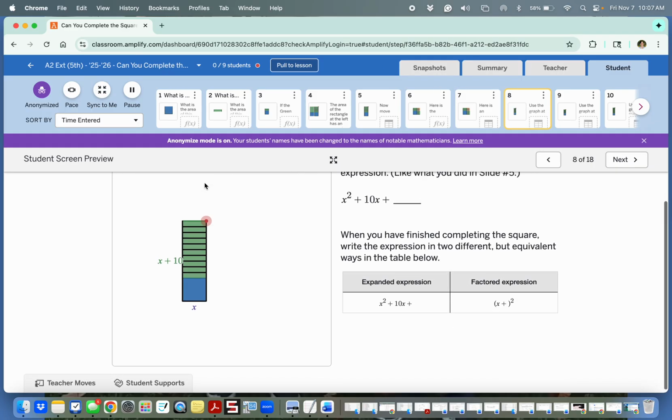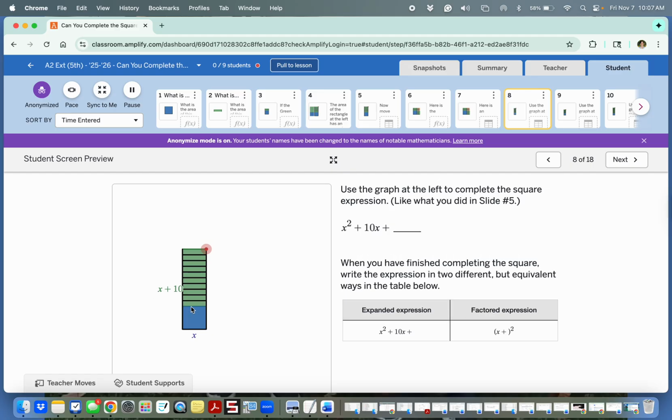Okay, so you tried 1 through 7. The idea here, if you all notice, is the area of this is meant to represent a quadratic, right? So if I'm imagining these lengths, the blue square is an x by x square, and then we just have these little green rectangles. So this is meant to represent something that you couldn't take square roots to solve, right?